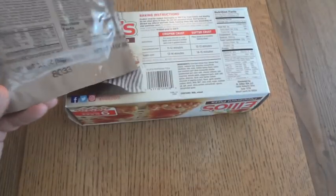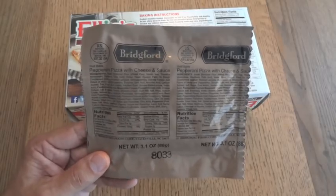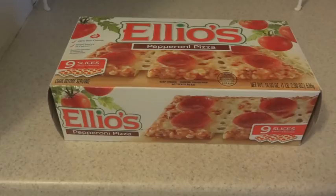And that's fine, it makes it warm, but what we're going to do to make it just a little bit better and a little bit closer to the Ellio's, I'm going to heat this up in hot water and then throw it onto a hot pan for a few seconds just to kind of crisp up the bottom a little bit. So let's take a quick look at the Ellio's.